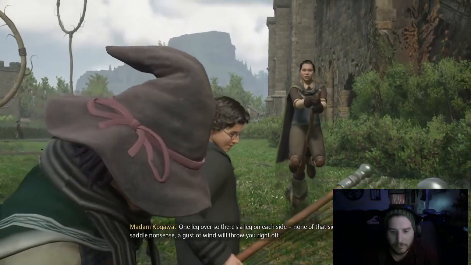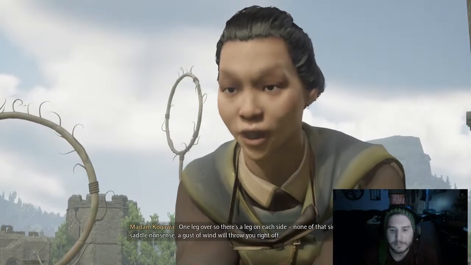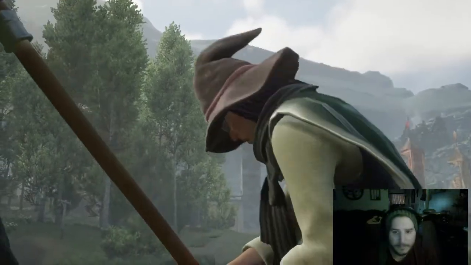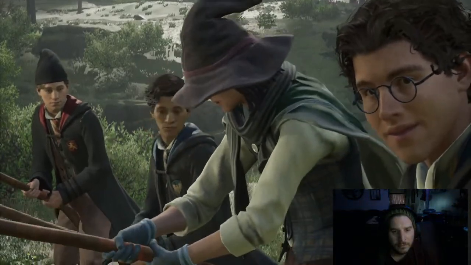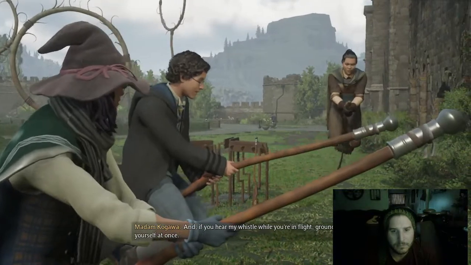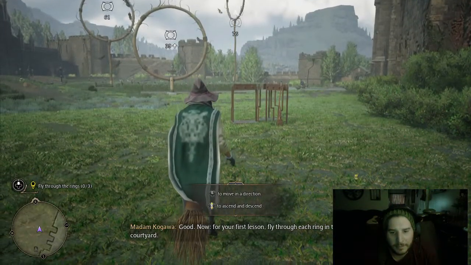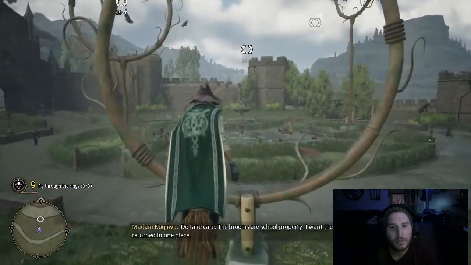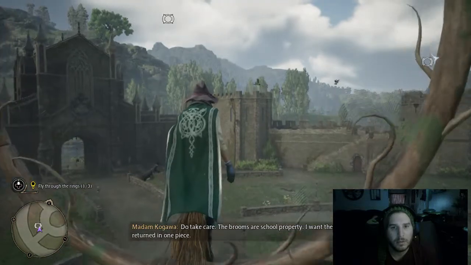One leg over, so there's a leg on each side. None of that side saddle nonsense. A gust of wind will throw you right off. If you hear my whistle while you're in flight, ground yourself at once. Okay. Good. Now, for your first lesson, fly through each ring in the courtyard. Do take care. The brooms are school property. I want them returned in one piece.